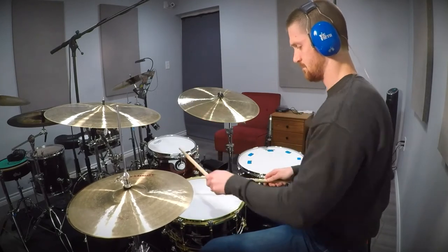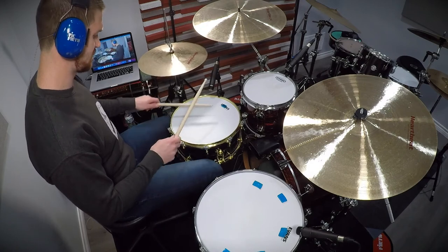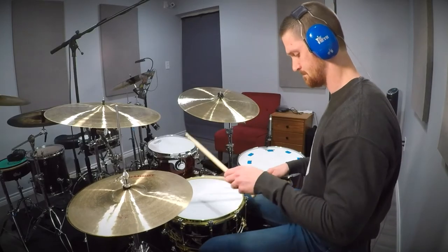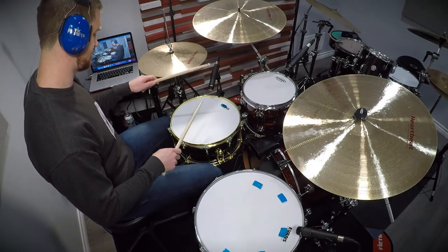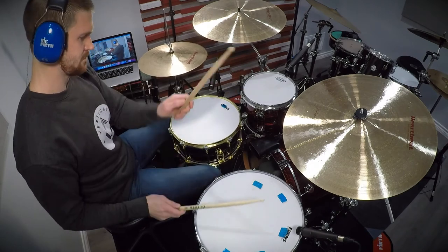Okay, now that we've talked about each of the individual four beats of the drum fill, let's start to piece those together. So here's how the first and second beats would sound together. So now let's add the third beat to the first and second beats. That's going to sound like this. And finally, here's the full four beats all in a row. That'll sound like this.